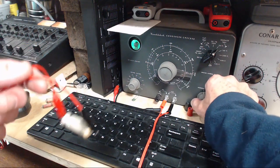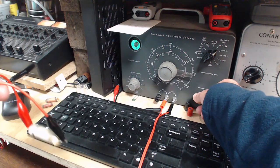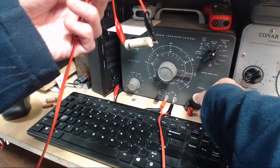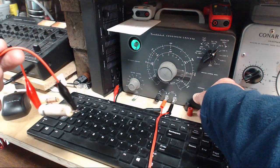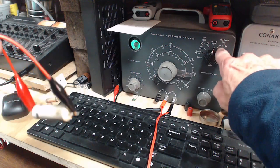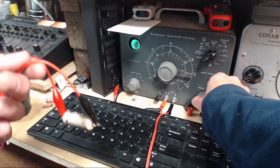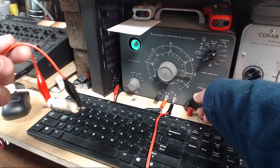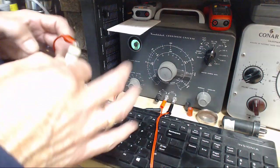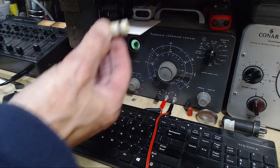25 volts. Huh, I like that. So what we're discovering is that this capacitor is really bad. Look at that. When it says 25, it's actually 50, I've measured it. This is an error. So we can't measure the capacitance with that kind of leakage in there. We get a bogus reading. So good thing I grabbed this.